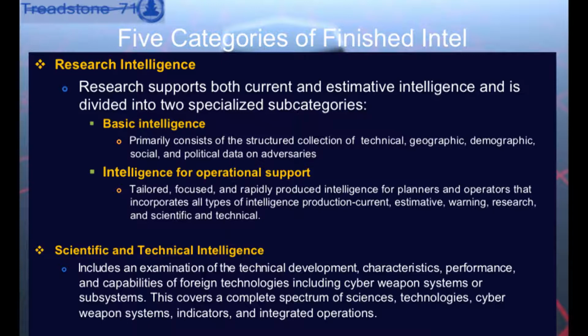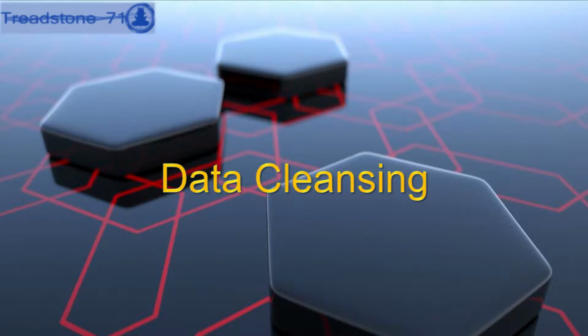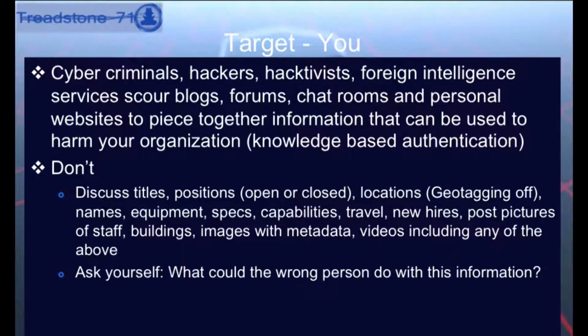Regardless, all this goes back through the life cycle from top left to right: from policymaker to decision to direction, data requirements to collection planning, assignment, open source collection, potentially relevant data, and so on in your intelligence life cycle. There also can be data cleansing, because cyber hackers, cyber criminals out there, and foreign intelligence organizations are looking at us in all these different areas. This is where they're collecting information on us.